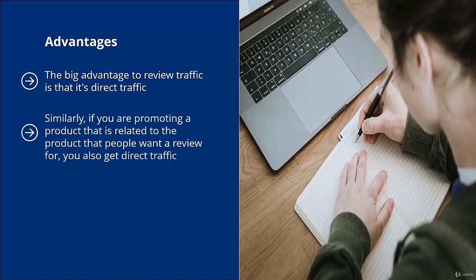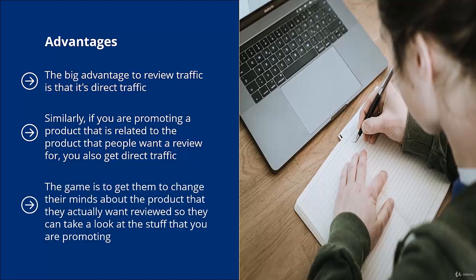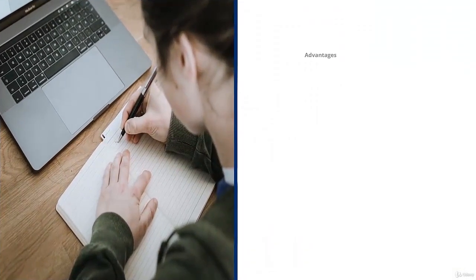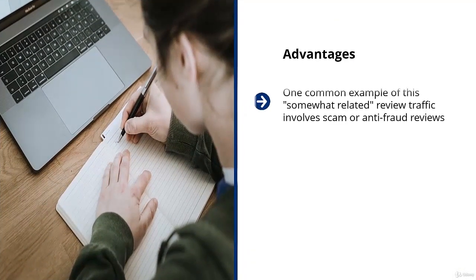Similarly, if you're promoting a product that is related to the product that people want a review for, you also get direct traffic. Why? Well, these people are directly interested in a product that is related closely enough to the actual product that you're promoting. This is just as good as direct traffic. The game is to get them to change their minds about the product that they actually want reviewed so they can take a look at the stuff that you are promoting. Pretty clever.